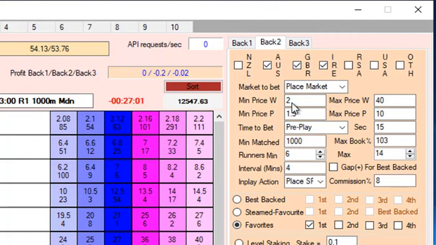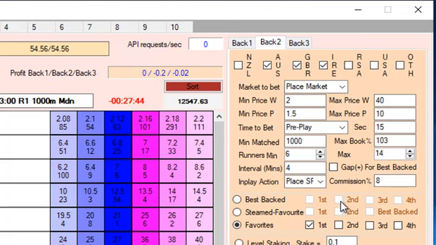So it doesn't matter what the price is, say at the 4-minute mark when the market is snapshot, it doesn't matter if the horse is say at 80 to 1 and then it comes all the way into 20 to 1. If you've got the best backed option ticked and the first best backed, and that horse is the first best backed, even though it was outside our price range when the initial market snapshot was taken, because it's now in between 2 and 40, then it would become your best backed horse at 40, if indeed it was the best backed. Okay, so that's how best backed only looks at the horse that has shortened the most.